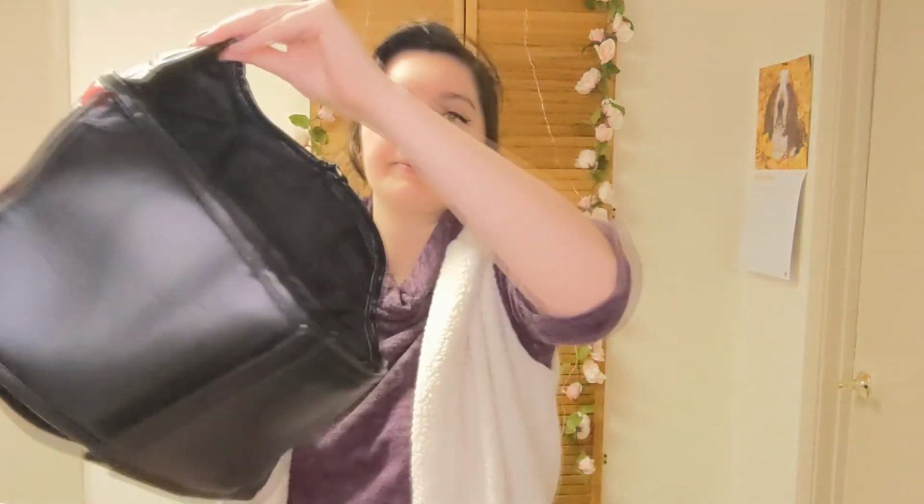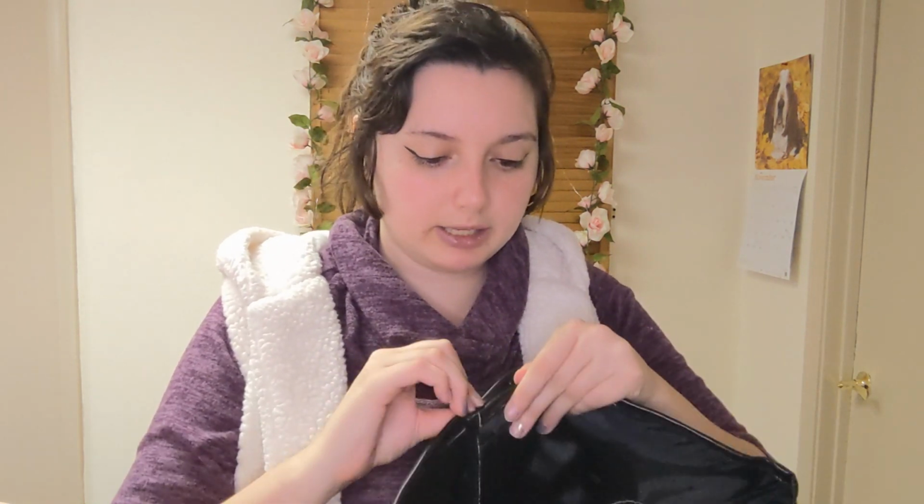You see, the back is buttons actually, which is great. I was kind of worried it was Velcro, which, you know, sometimes is not the easiest. But with buttons, it does come with 3 of them, so you can adjust it to make it a little bit bigger if you need to. So it's like rows of 3 by 3 by 3. And overall it just looks good.